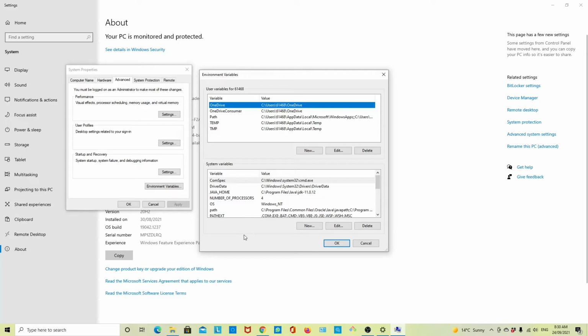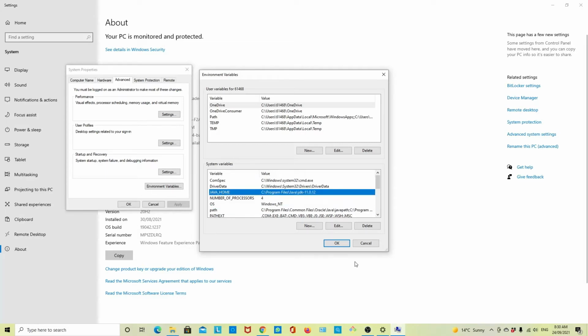Now I have already set up, but you can see this Java home variable. If it's already set up in your machine, then you don't have to do it again. But most probably, if you are installing Java for the first time, then you have to do it yourself. Okay, so how to do this? I'll show you. You have to create the Java home variable and you have to update your path variable.